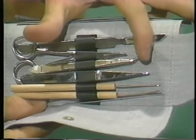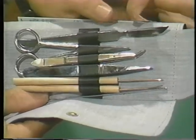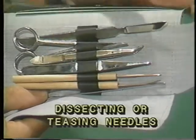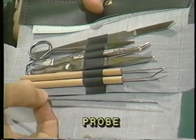Then there's two pair of forceps, a straight one and a bent one. These are not called tweezers, but forceps. Then we have two different types of teasing needles. There's one with a straight tip and one with a bent tip. And then this final item down here is called a probe. It's blunt on the end and it's used for probing around things.